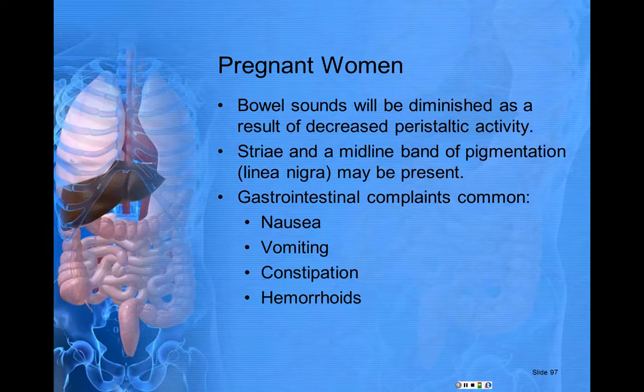In pregnant women, bowel sounds will be diminished as a result of decreased peristaltic activity. You may also see the midline band of pigmentation, called the linea nigra, and that may be present in a lot of women. Increased pigmentation there. Many gastrointestinal complaints occur in pregnant women: nausea, vomiting, constipation, hemorrhoids, heartburn, etc.